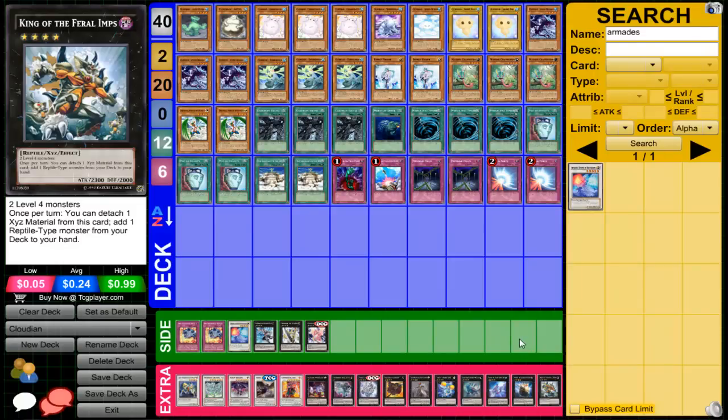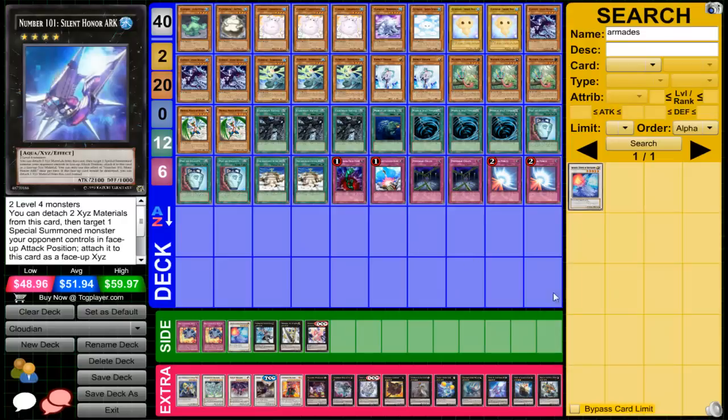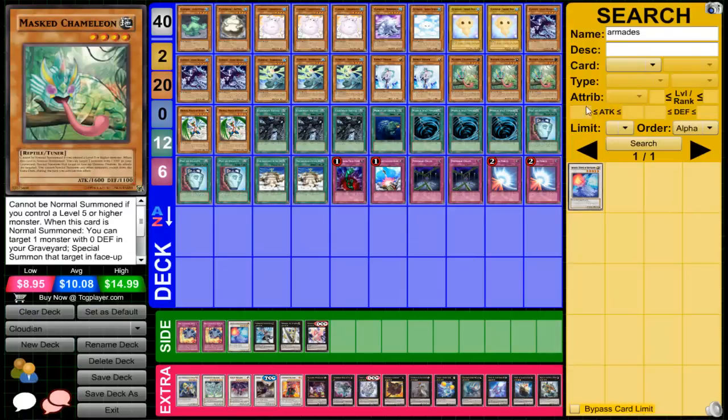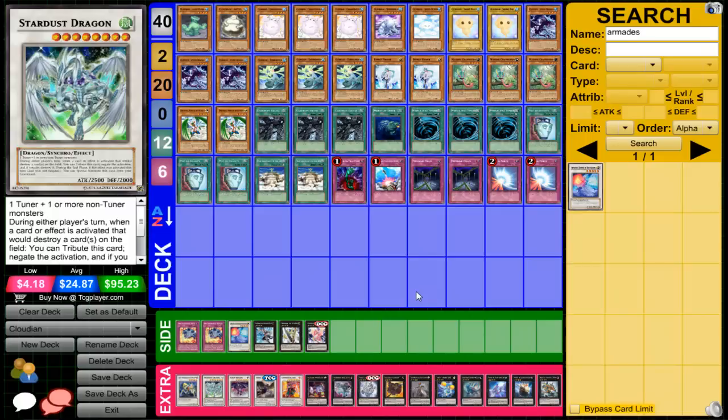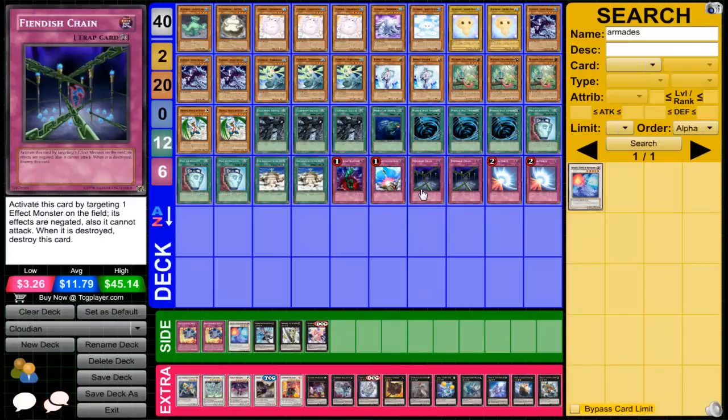I won't Xyz too often in this deck, except for Excite Knight and 101, I would guess. But King of the Feral Imps, go for Masked Chameleon to either allow for another Xyz next turn or a Synchro that you want. Can be useful. Side deck cards I've considered are 2 Breakthrough Skill. I believe this was during the time that I was debating Breakthrough Skill versus Phoenix Chain, which is the better one. I'm still going for Phoenix Chain because it stops attacking for now.